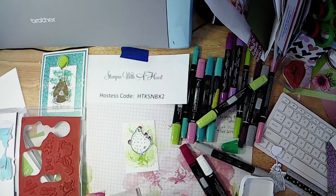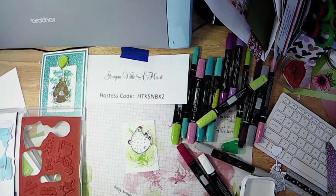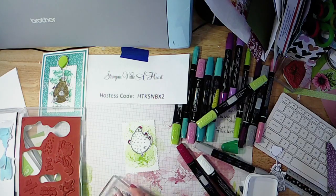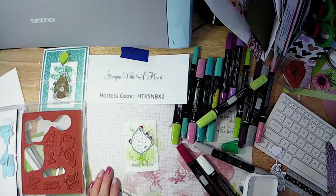All right, let's see. And that A-Y is kind of full there. My Memento ink is really full on one side, trying to get it to lighten up, and it's been really hard. All right, let's try this. Oh, and it didn't do very dark, and I can't redo it.